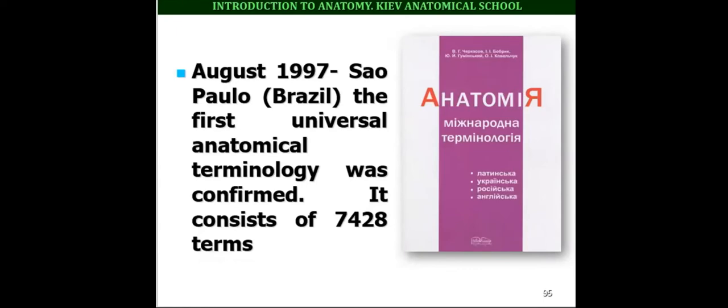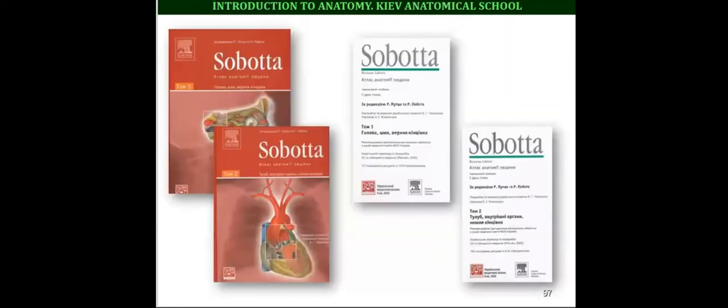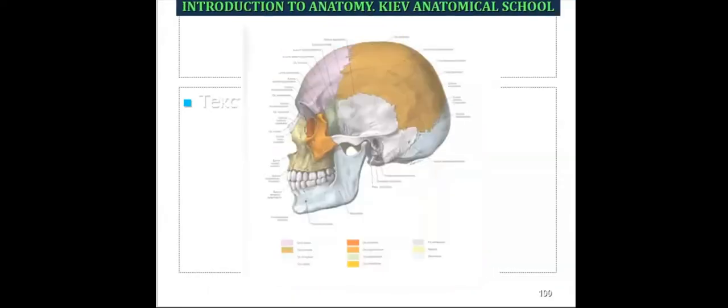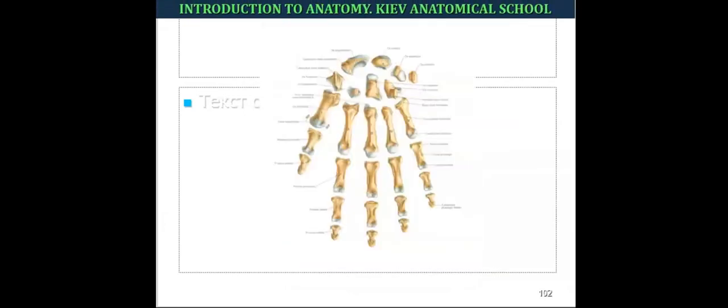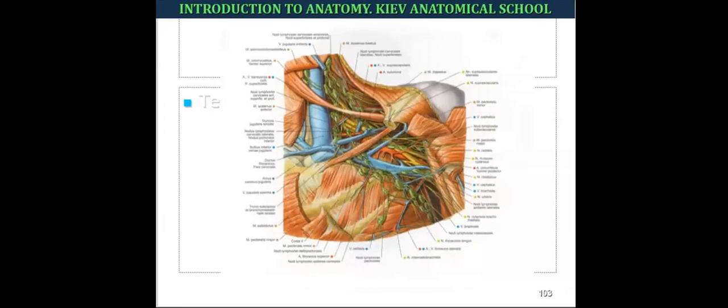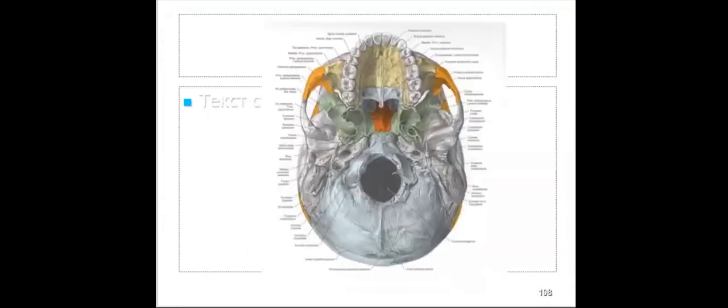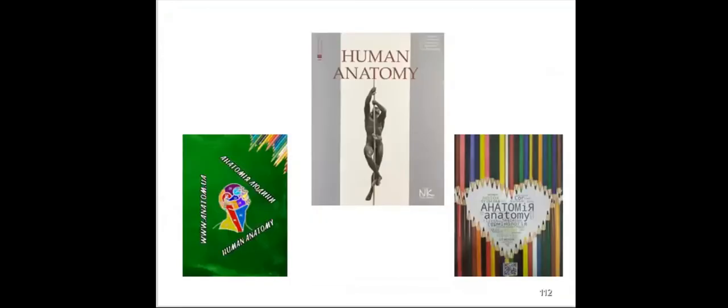Next one, there are some books and atlases. I recommend a special atlas. It is also present in our library. Maybe you have an electronic version on CD or on a computer. It's great too: different beautiful pictures with some information. You can find some structure and study this information for a long time. Very good. And in a practical lesson, you will use this one.